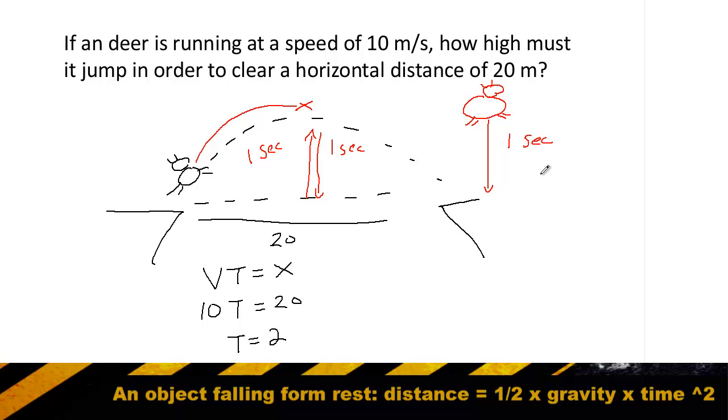If we want, we could rephrase the question as, how far will this red deer fall in 1 second? For that, we're going to use our free fall equation, where the distance we fall is equal to 1/2 times the acceleration from gravity times time squared. In this case, we don't know the distance, so that's going to be x. We know acceleration from gravity, that's always 10. And we figured out the time he's falling down is just going to be 1 second. So x is going to be 5.